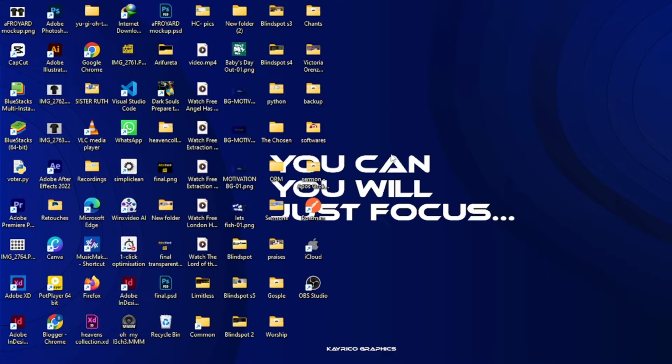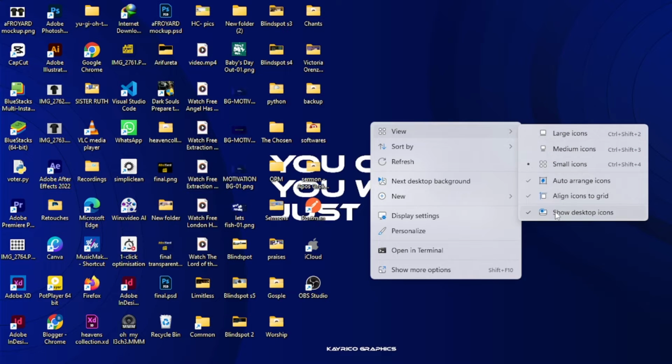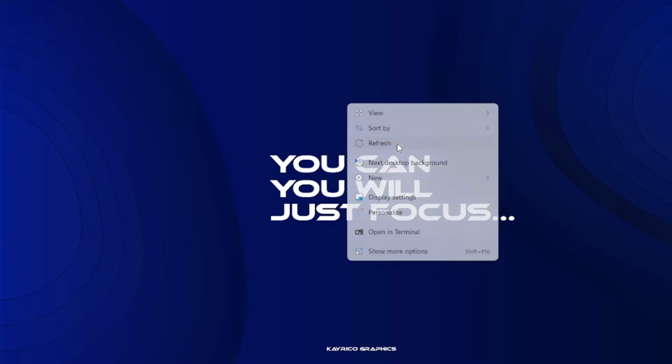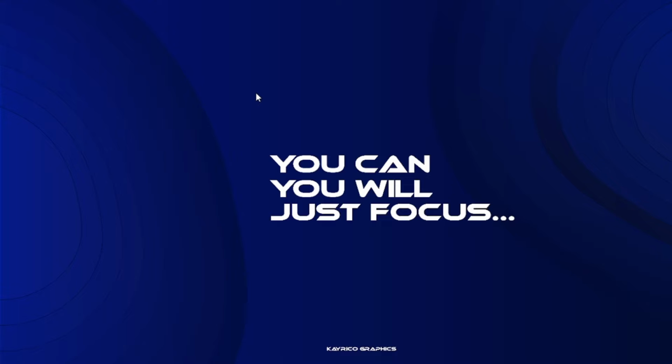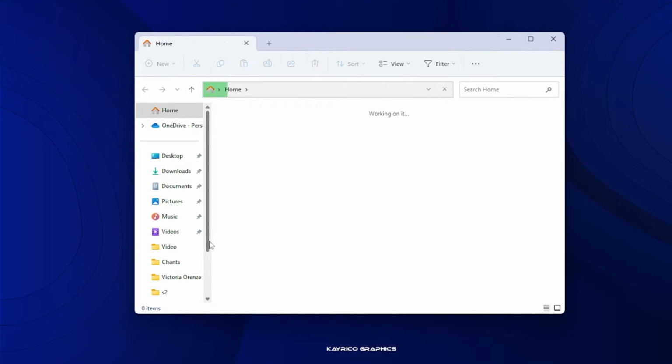So let's start. Let me hide my screen, because the apps are too many. So first, I'll be opening the File Explorer.